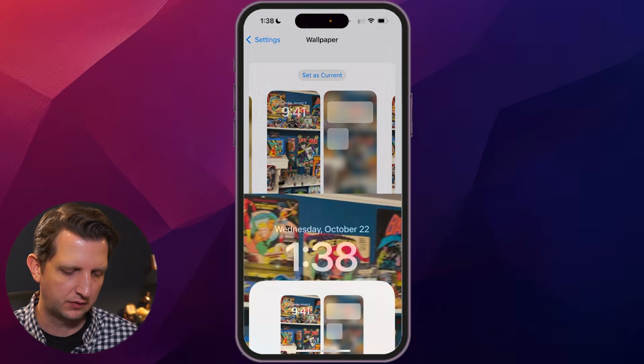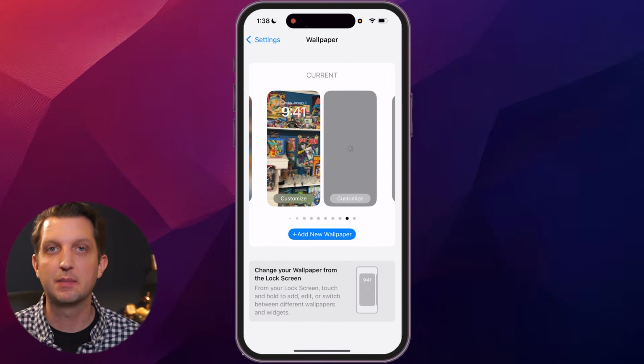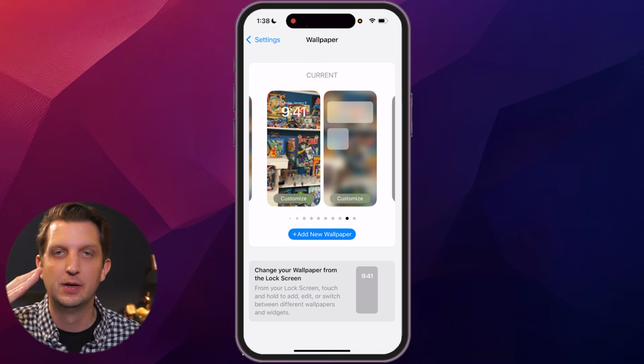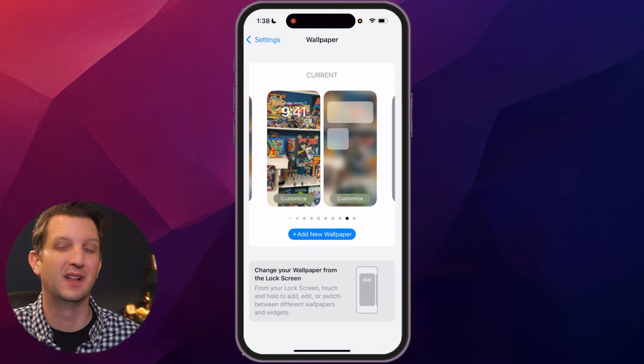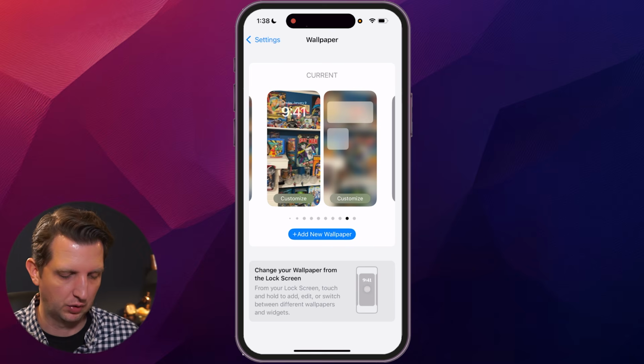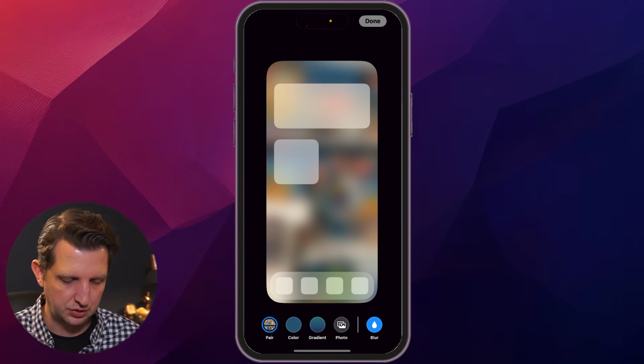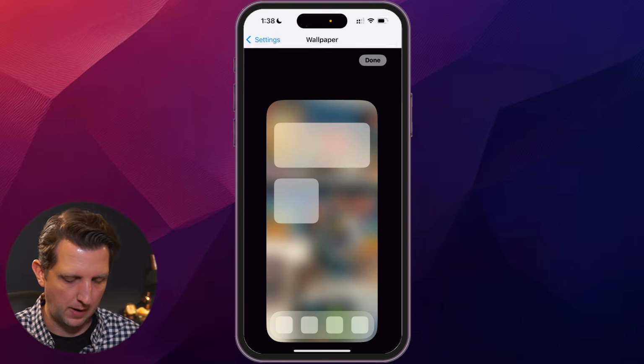You can set it as the wallpaper pair, but just keep in mind that only the live video element of that will play on the lock screen, not on the background of your home page. But then you can go in here and change a different home screen if you want. And since I can't screen record my lock screen, I'll show you what this looks like when you lock your phone.